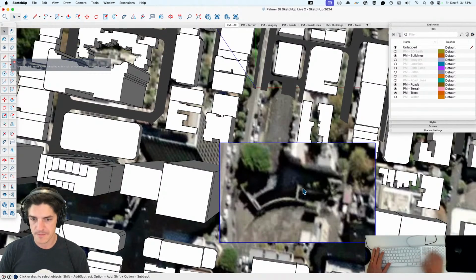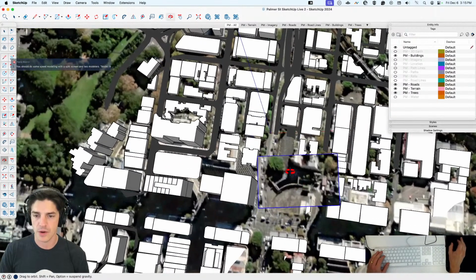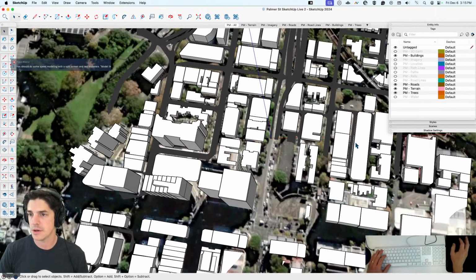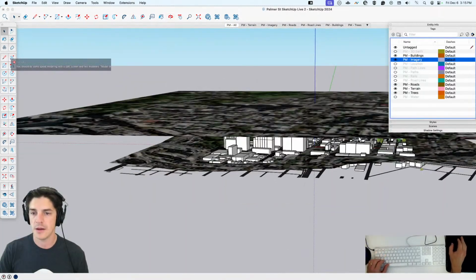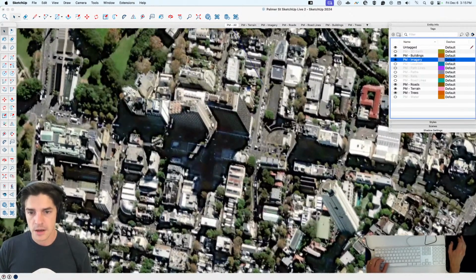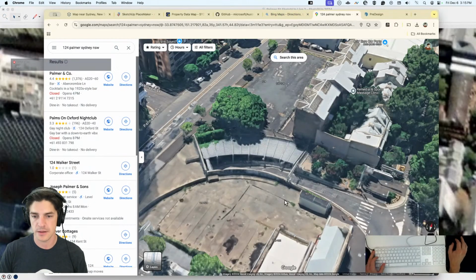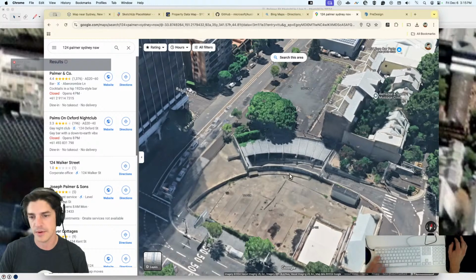Okay, so I'll just grab this imagery tag. I already moved it up. So maybe going back to this can tell us a little bit of information.